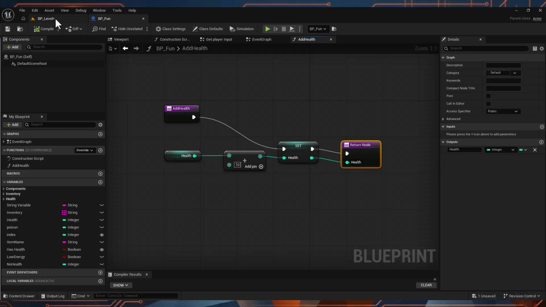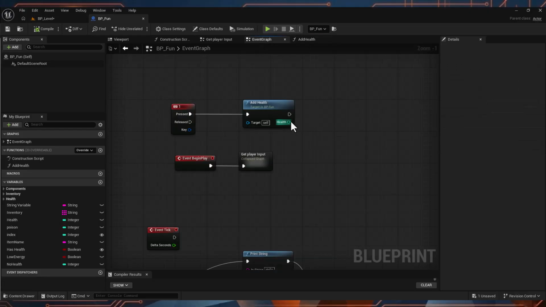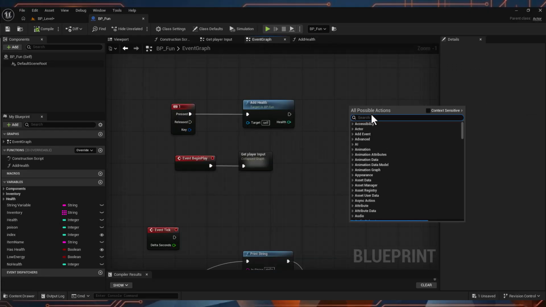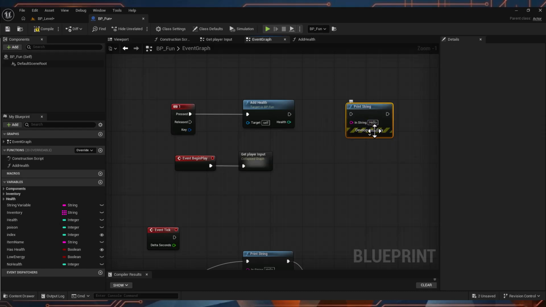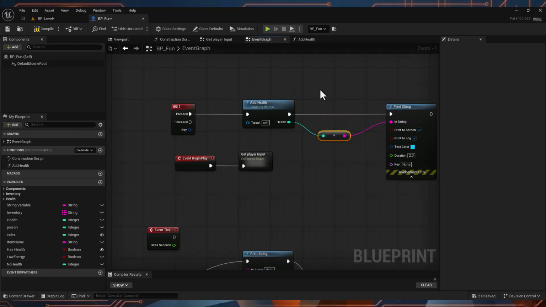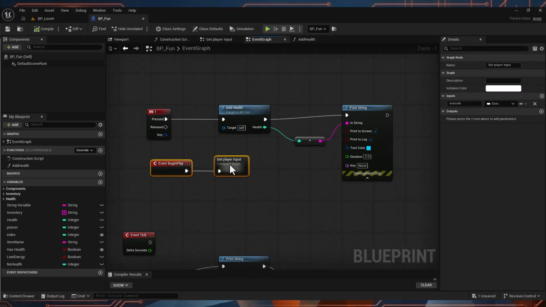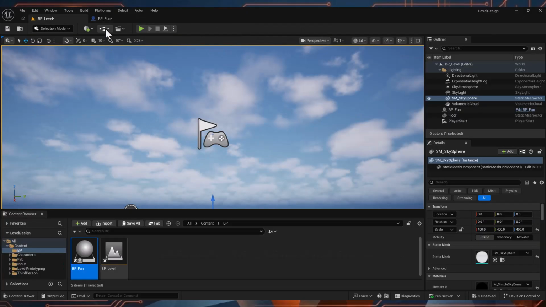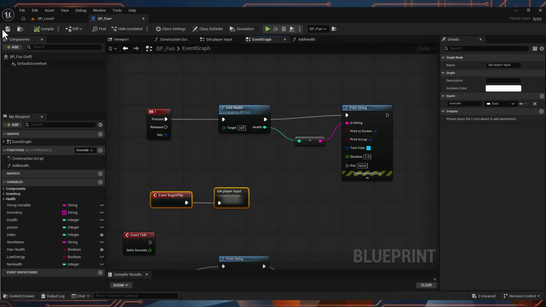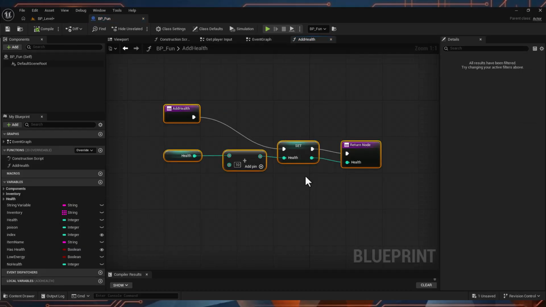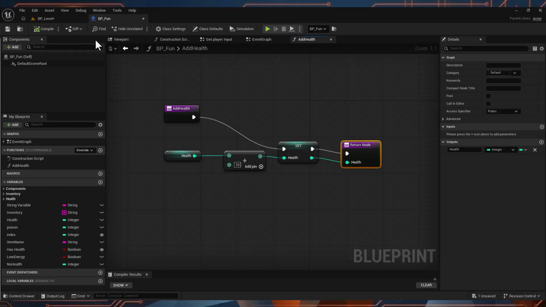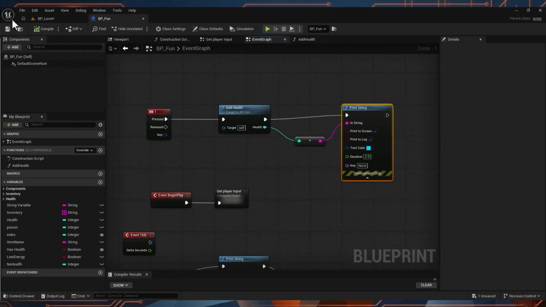And when I go to compile and save this, and I go back into my event graph, you can see now I have a node for health. And what I would do is I would grab this print string variable here, wire this in here, and then wire health into here. And then I'm going to compile and save this. I'm going to go back into my BP level, and let's save this out. And now when I press 1, it'll go into my function, it'll do all of this logic, and it'll return whatever health is, and it'll print it to my print string here.